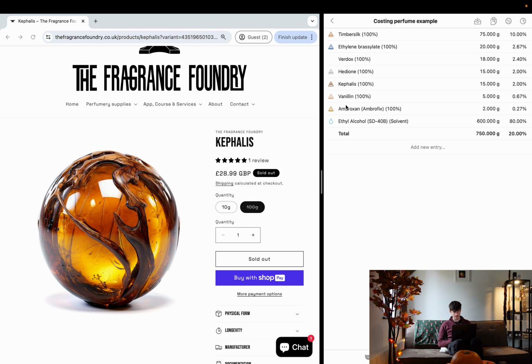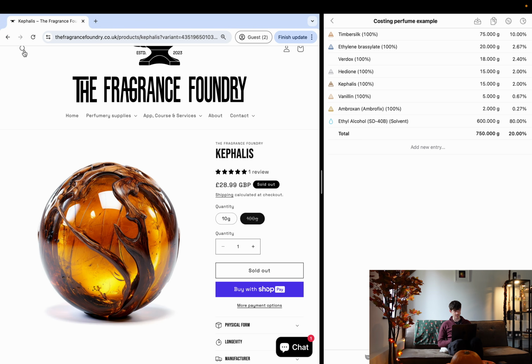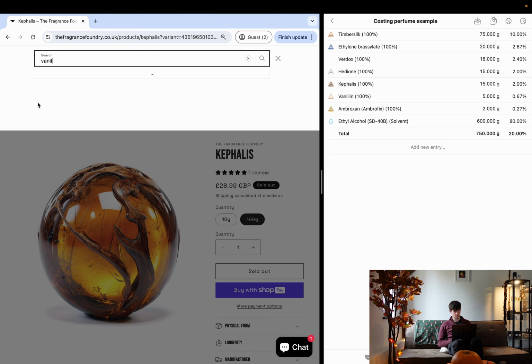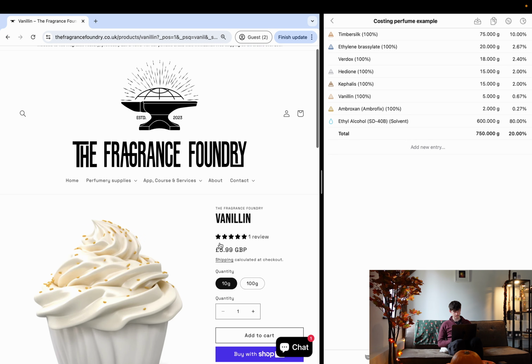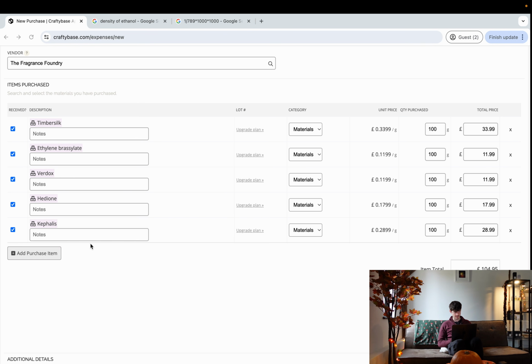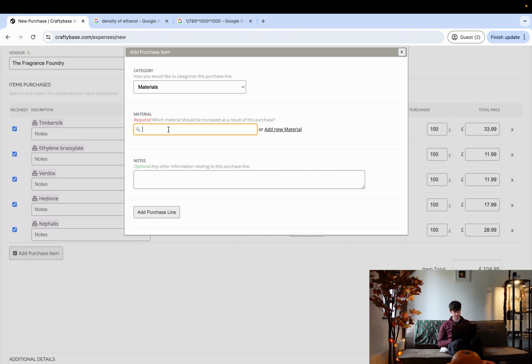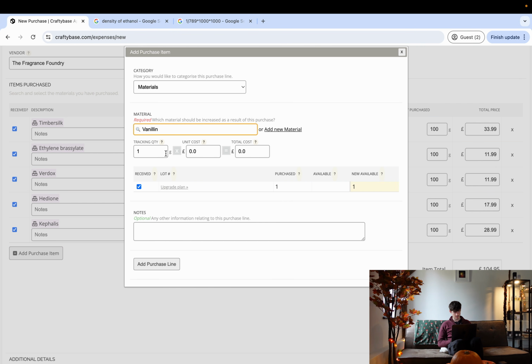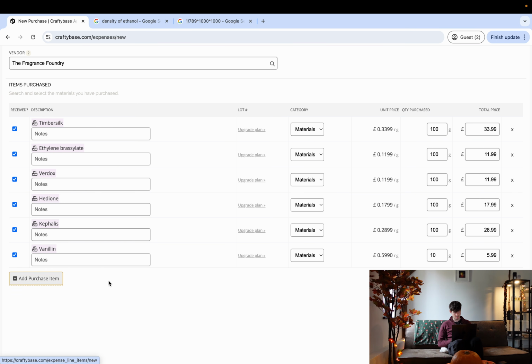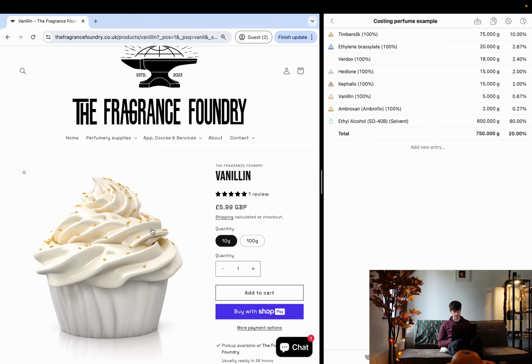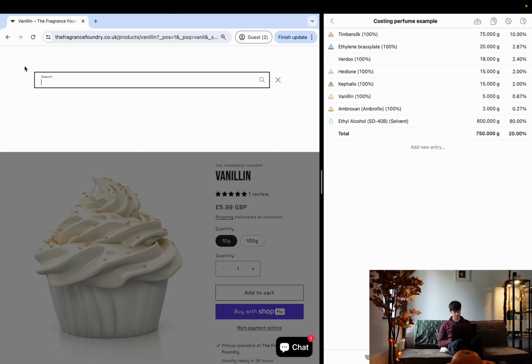And then finally for the vanillin and ambroxan, let's say we just buy 10 grams each. So that's £5.99 for the vanillin. And then ambroxan or ambrofix.